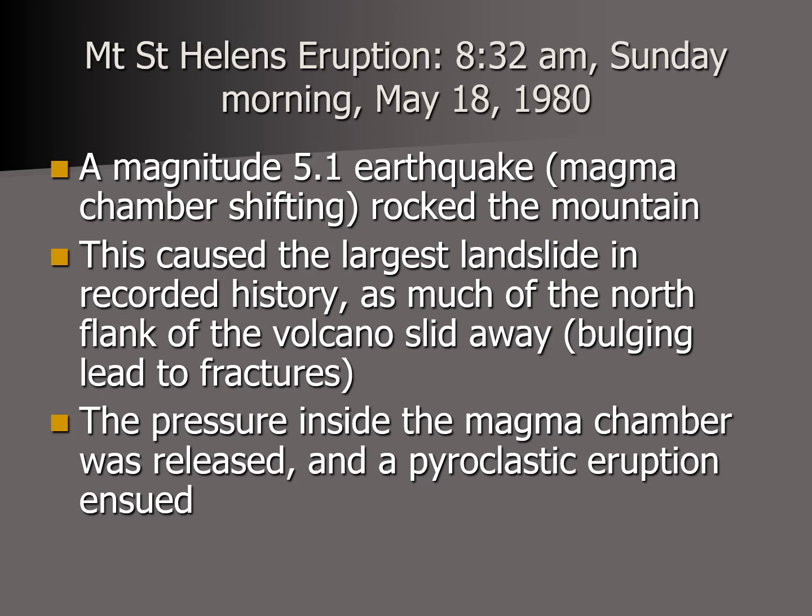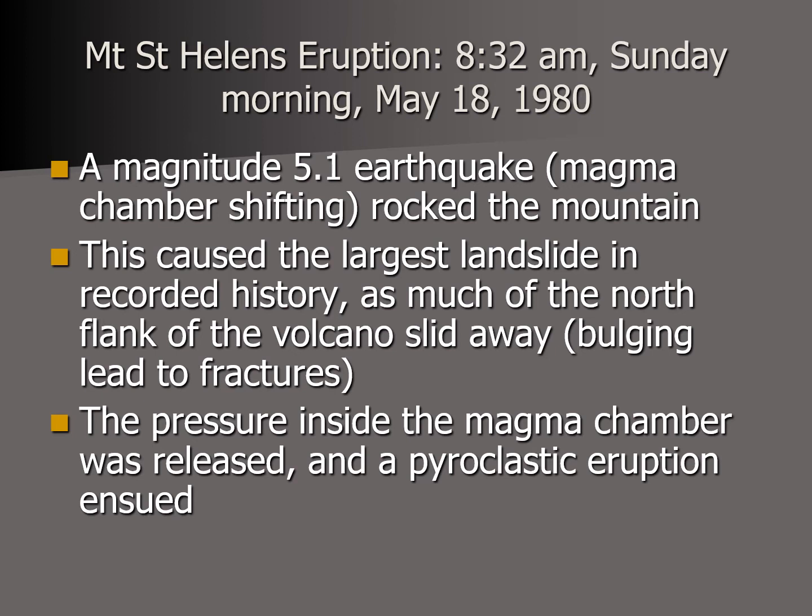So you're going to need to know the 4 things that were true about the eruption on that day. 3 of them are on this slide. The 4th one will be on the next slide. Okay, so the first thing that happened is you had a magnitude 5.8 shallow earthquake. And that of course was caused by magma shifting in the magma chamber. So that's a big quake, and it shook the mountain.